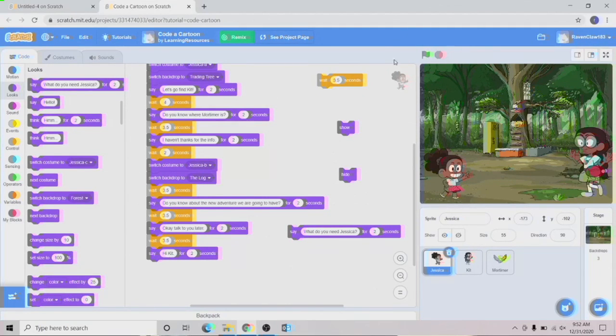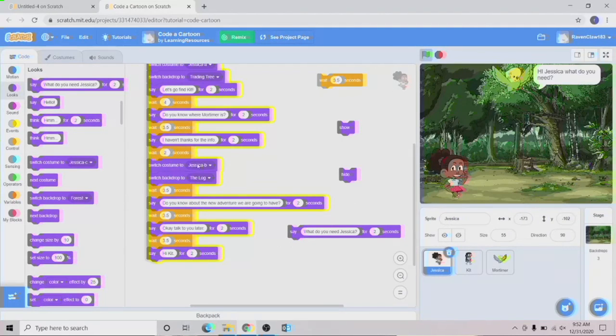Let's go through this again. We are tracking through Jessica's code here. So here we are on this line.